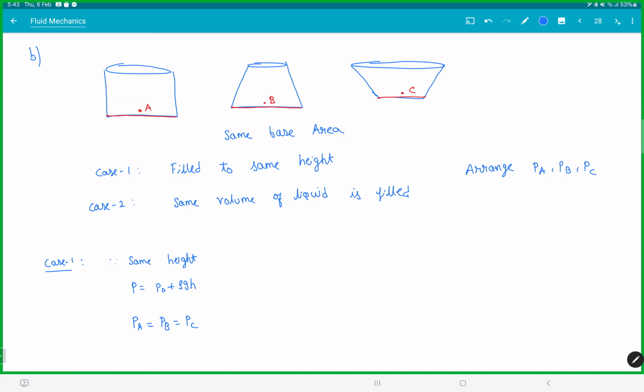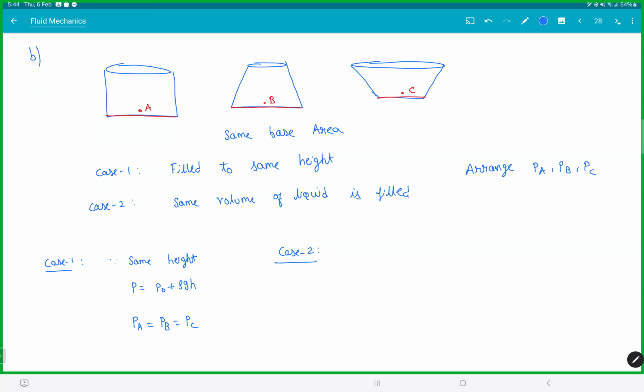Case 2, you just think about it logically. Let's say if you go to a shop to buy a cool drink, which glass will you take? Let's say the shop offers you this. They will fill up the glass. 10 rupees, they will fill the full glass. Which glass will you take to go to the shop? The C, right? If you're on dieting, you will take B, but that is the point. If you really think you'll get same thing, you should take your sister, give her glass B, you take glass C, and then go to the shop and see what happens.